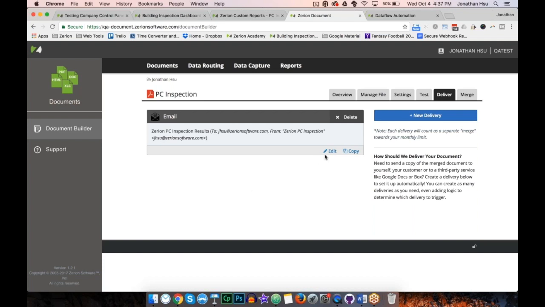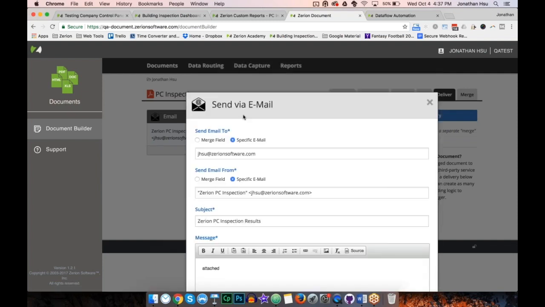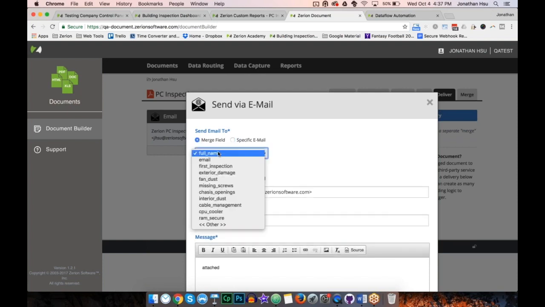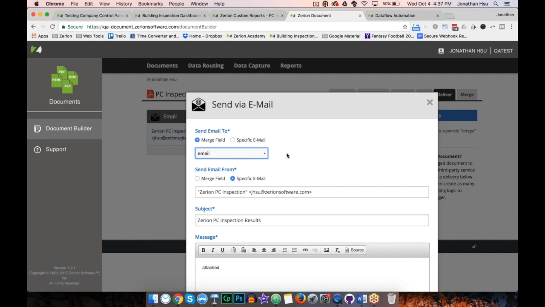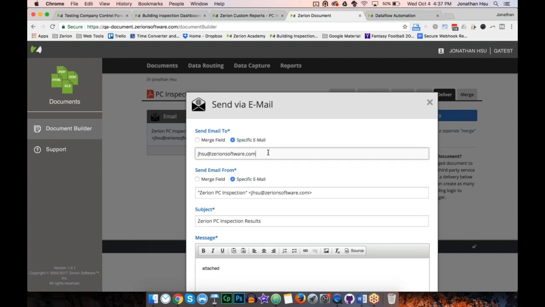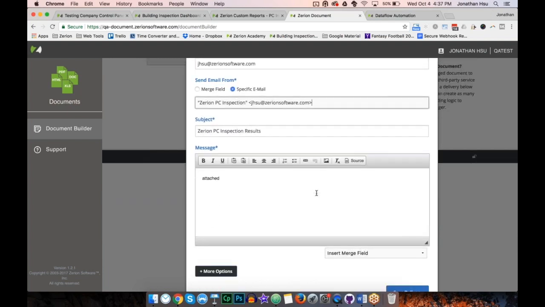It's going to be an email type. If I go into edit to look at the configuration, you can see I want to send this email to myself. Now, if you want, you can make this a merge field, so you could send it to, for example, the email of the person who filled out the inspection. But what I want to do for the purposes of this webinar is just keep it to a static email address. I can do the same thing with who I'm sending it from. So if you imagine you have multiple inspectors, you may want to choose their iFormBuilder.email as this merge field so that it will come from that actual inspector themselves rather than a generic email address.